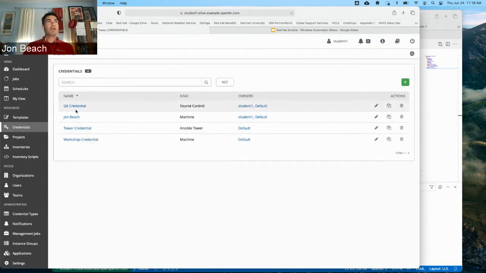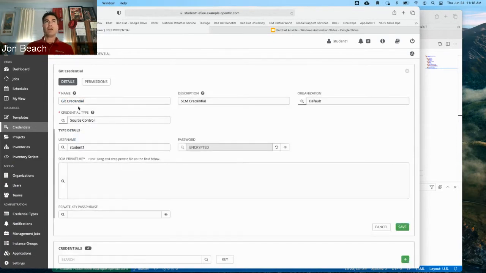The second one I created was my Git credential, right? Again, same sort of thing. I'm going to use my Git credential to access my Git repository. And with that said, why do I need this credential? So I'm going to link my Git repository to a project within Tower.